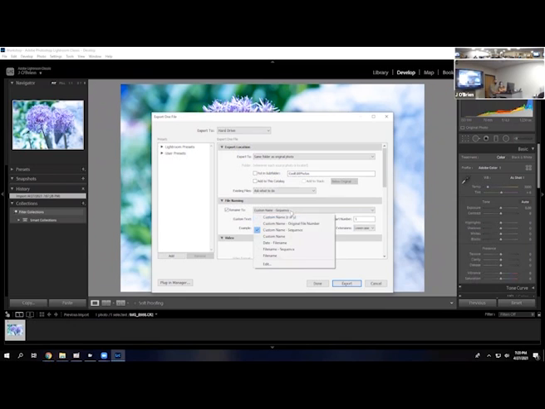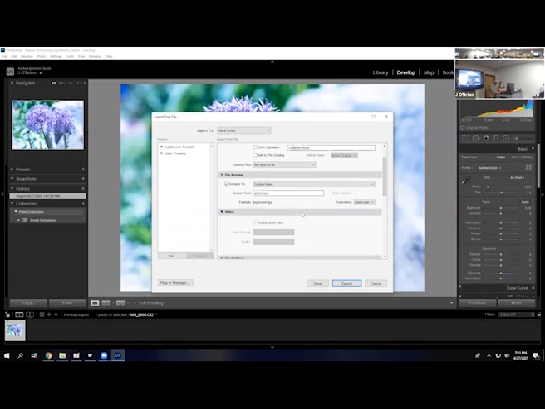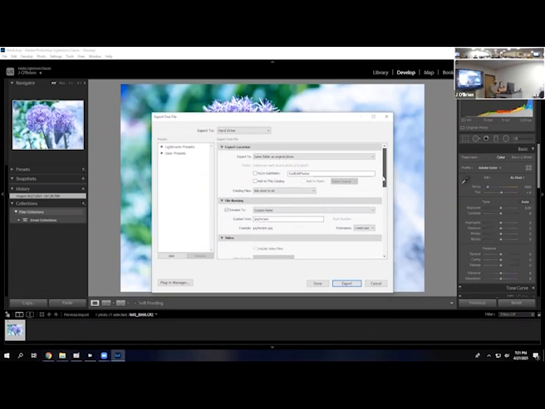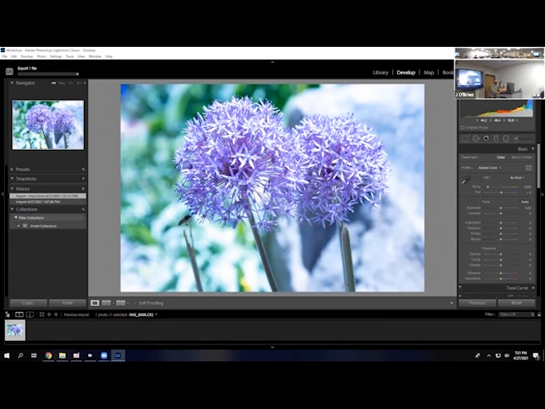I don't even need the sequence. So I'm just going to call it JPEG version. And I'm going to go down here, oh, I went too far. Where am I? There we go. Okay, JPEG quality 100%, and I'm going to export that into the same place.